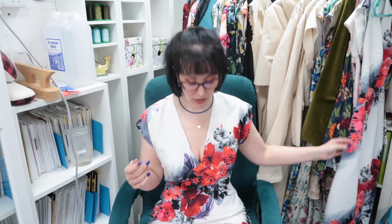So I'm trying to do this in kind of like an order. The next thing that I made was this dress, which I've already talked about. Then I decided that I wanted to fix my dressing gown. I made this beautiful dressing gown from a vintage pattern in 2016, I think it was, and I've done a whole video about my rescuing of it. Now I had just at the time learned about full bust adjustments, so I did one, and the full bust adjustment dart ended up here, it was pointless. I mean, it had a point, but it didn't do what I needed it to do. I'd fudged that thing together.